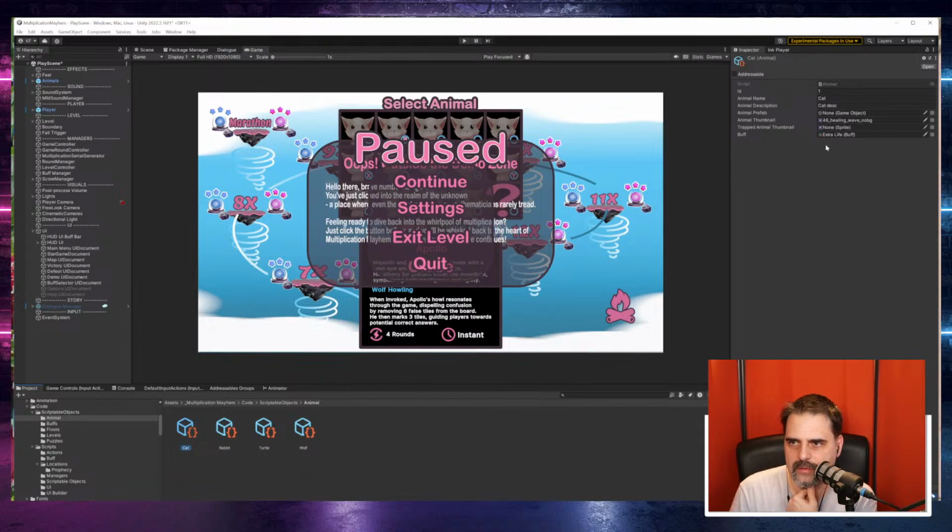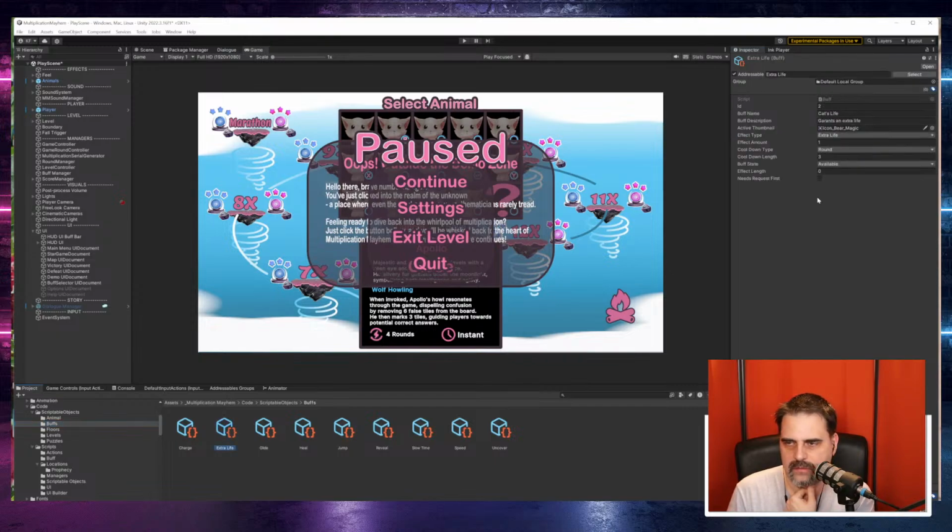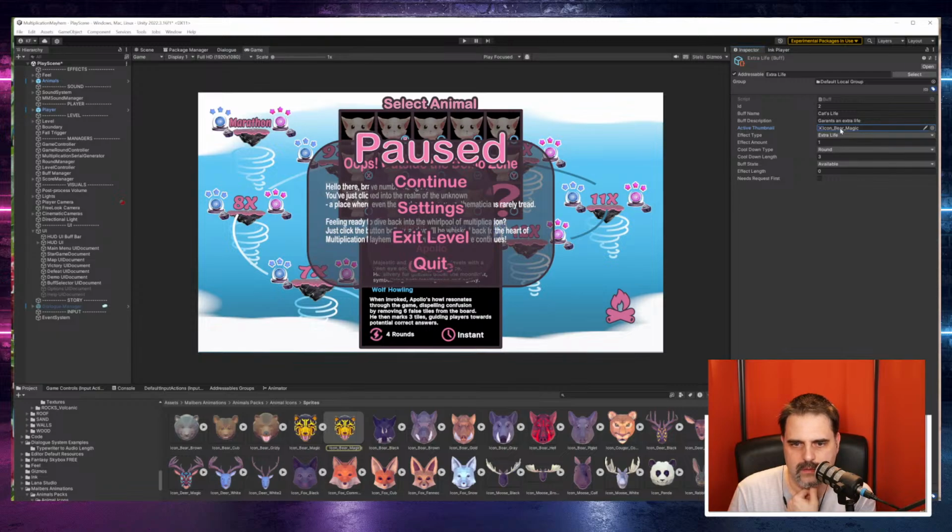I probably have to rewrite this because this is very, very old, and I did not use it yet. Okay, I have a feeling I moved everything over to buffs, so yeah, those are old icons that I'm not using anymore.